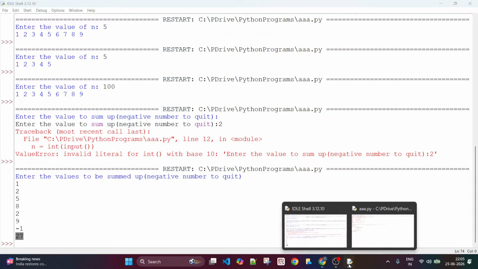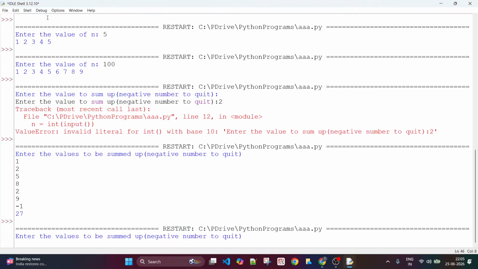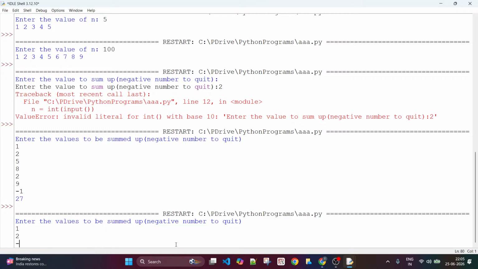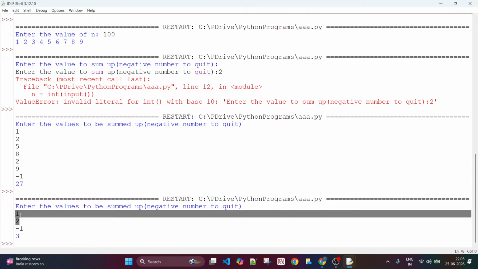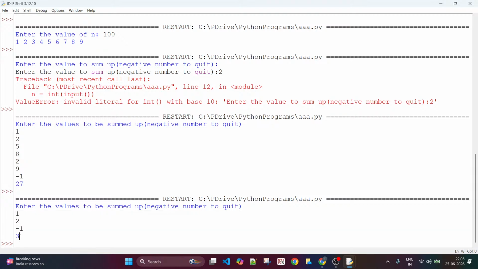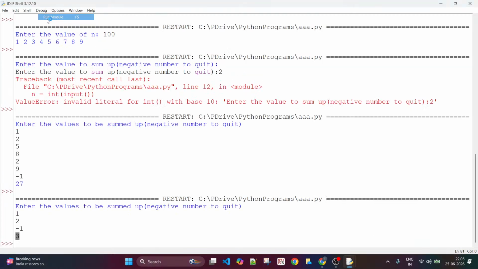What if I want to run the same program once again? And this time I stop here itself. I decide to just only pass two inputs. So yes, you can do that, right? And the sum of the first two inputs, because these are only positive numbers, that is what your program has computed and printed. And it may not be -1 only to terminate your program the way you have written it.